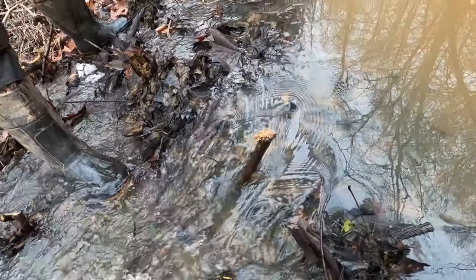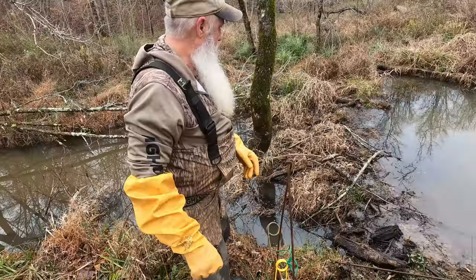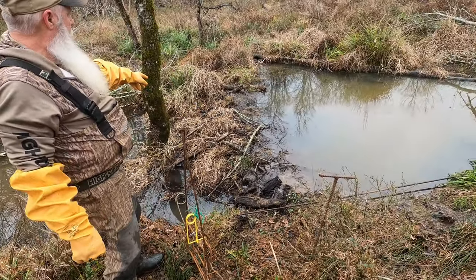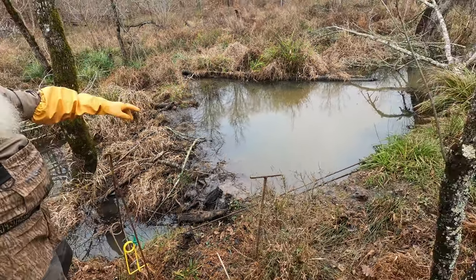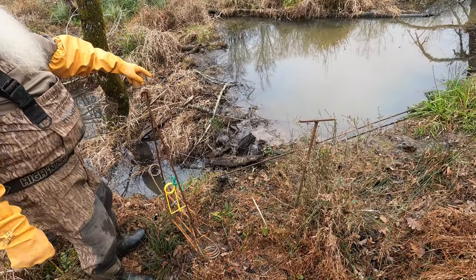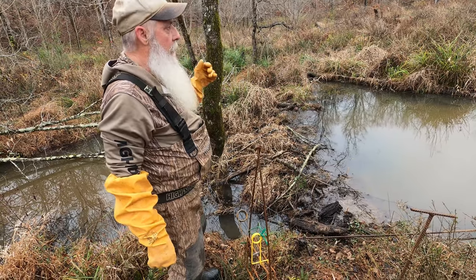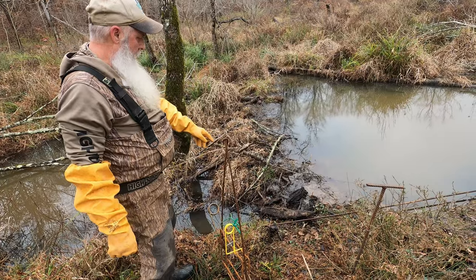All right, that's our first set. Now, guys, we got a little crossover right here. We're going to set a 330 over here on this slide, and then it's about three feet deep so we're going to put another drowner rod over here and put a little bait out. That way whichever side they come across — maybe we'll get an otter, maybe get a beaver traveling from the upper dam to the lower dam. So we'll get two traps out right here: a 330 and a drowner.